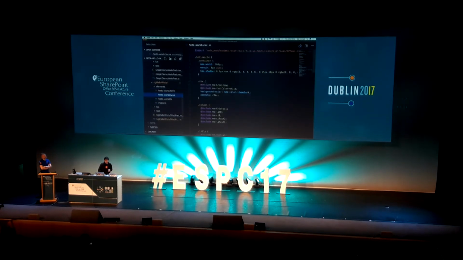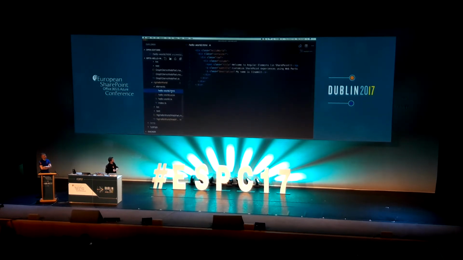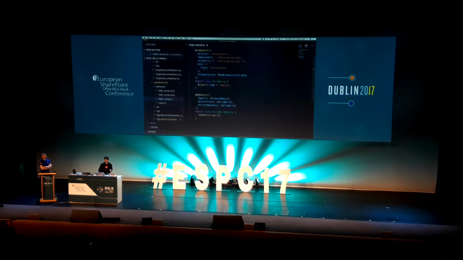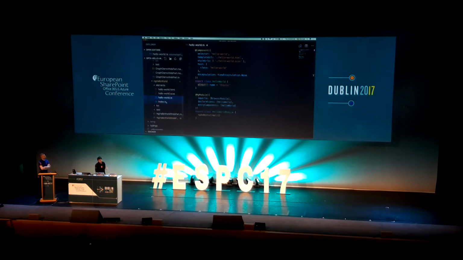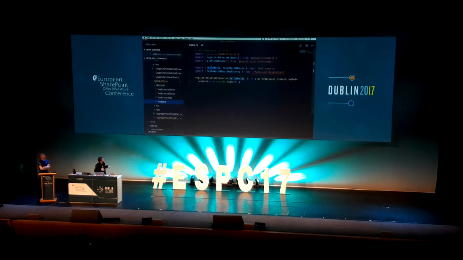Standard HTML, CSS, we just extend the syntax of HTML, so you can see this is a standard HTML template. We're binding to the name property here, and this is just a class, and we're saying we're going to have a name. This can be set from the outside world, and this is how we link things into SharePoint. So what we're saying is that this is a component, it takes input, information is handed to it, and then it's Angular's job to take that and render it on the screen. Then all we're really going to do here is do a little bit of magic. This is the new bit of Angular that we're working with.